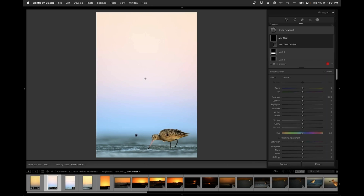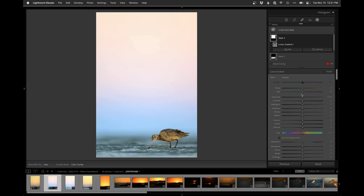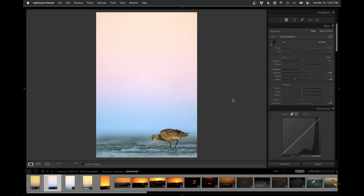We'll throw yet another linear in here. This is going to go a little bit more magenta for that top half. And then one more linear on the absolute top portion there to warm up that section because it kind of had that going for it there. So there we go. There's that one edited.